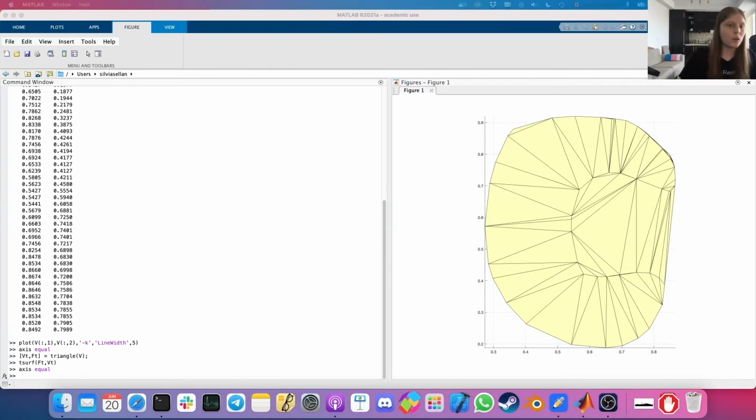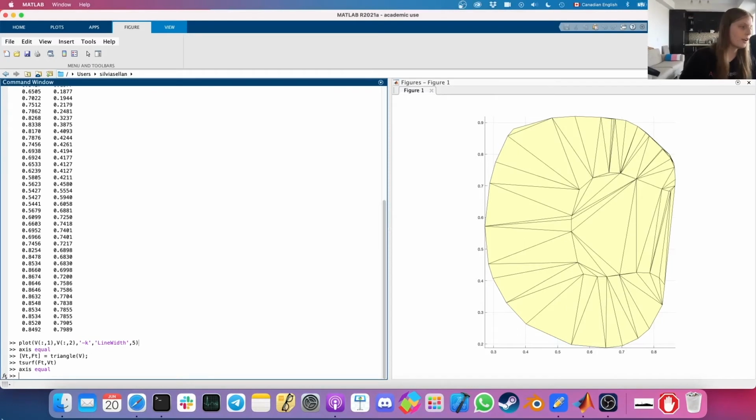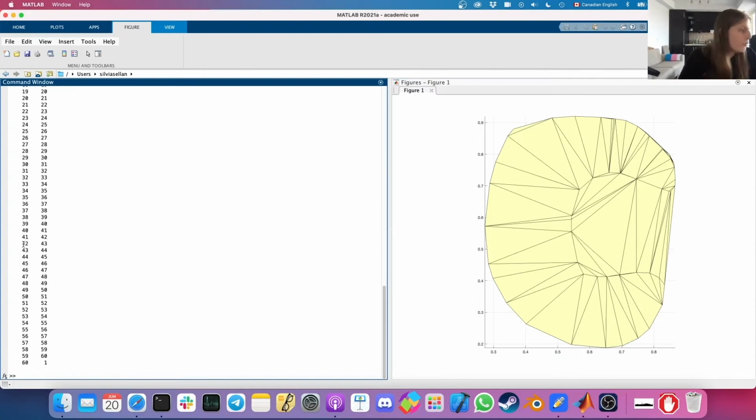Now that's fine. All we need to do is specify the edges, so the connectivity of the vertices. In this case, since they're ordered, all we're going to do is say each vertex is connected to the next, and then the last vertex is connected to the first one. So we specify that it's closed, and we'll do this as an index matrix, the same way we define the face matrix for a triangle mesh. Then this will be an index matrix that connects each. So the 42nd vertex is connected to the 43rd vertex, and so on, and then the 60th vertex, which is the last one, is connected to the first one.